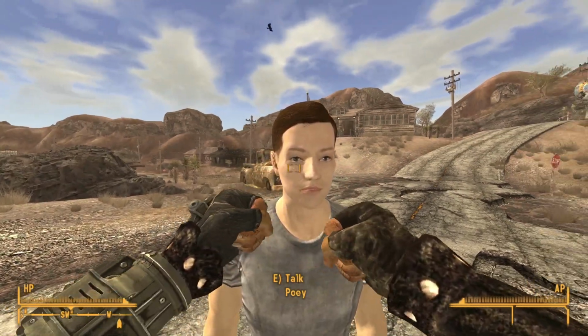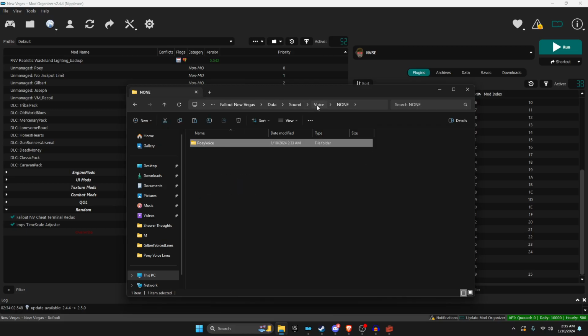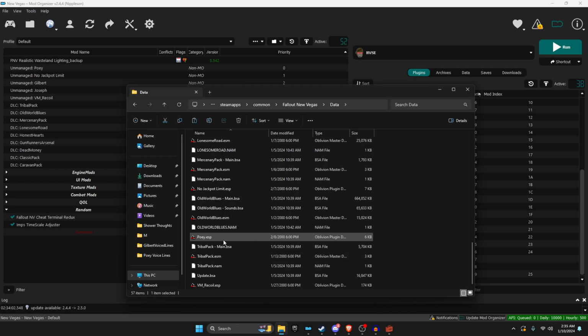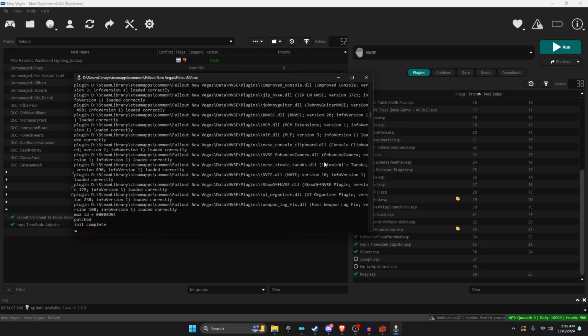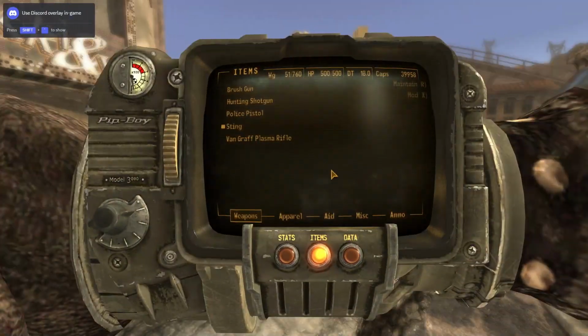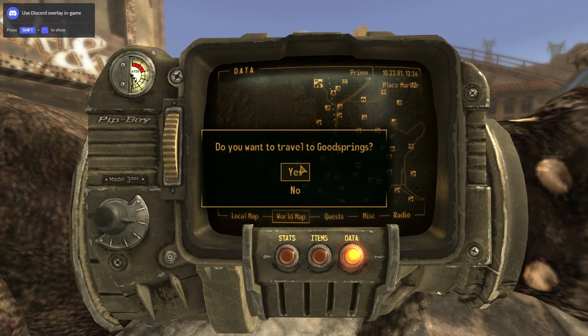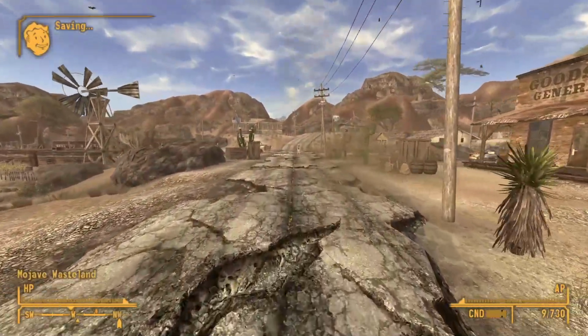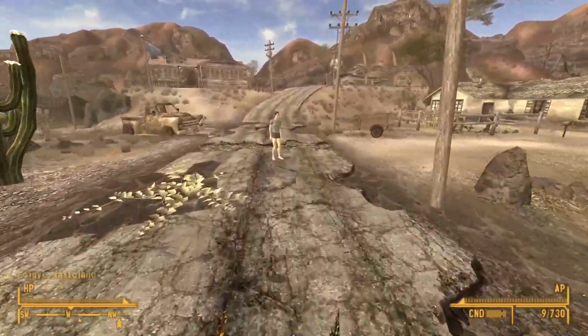So something is not working. Let me figure out what that is. Surely it's not the name. Is it? Poe.esp. Alright, I think it was the name of the folder that was screwed up. So I guess if you ever save your mod, or you create the mod file after you've created the dialogue folder, make sure its name is tied to the ESP. Because if it isn't, I guess you're going to have that bug. Which I never had that problem because I never saved my mod before the dialogue. Or after the dialogue, like a caveman.